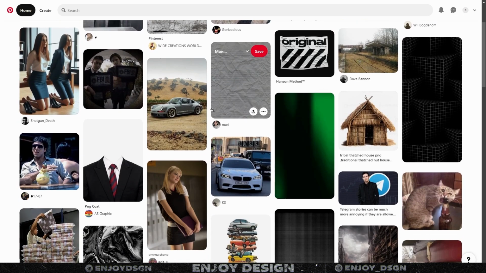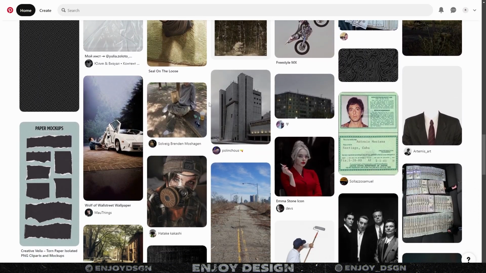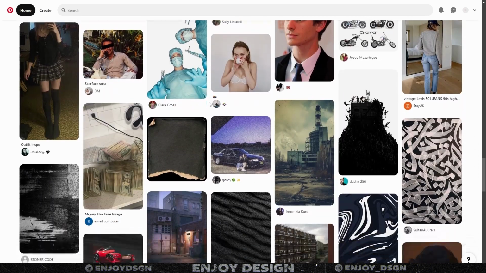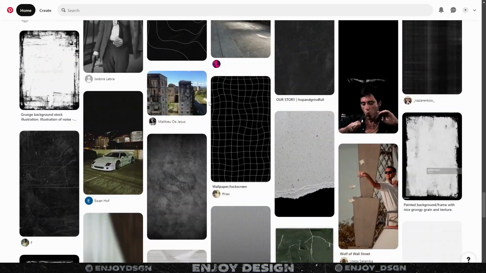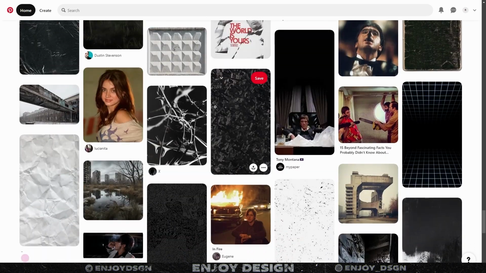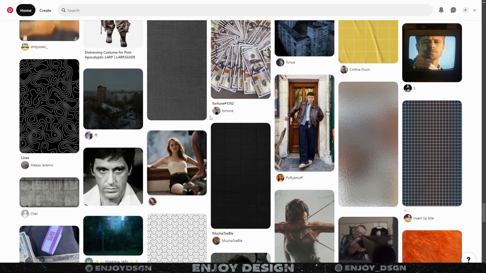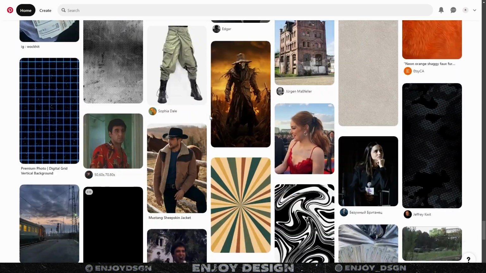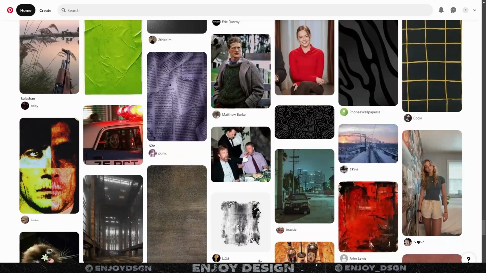On Pinterest, in addition to the works of other designers, there are various materials such as different textures, objects and so on. You will also find various aesthetically pleasing photos that inspire you to create something yourself. Also to the section of sites for inspiration, you can add DeviantArt and ArtStation as I said before. And also a few more useful websites that I haven't figured out which category to add, but they are very useful too.